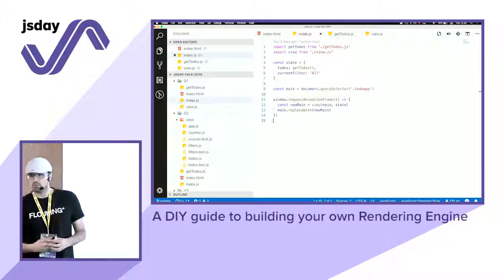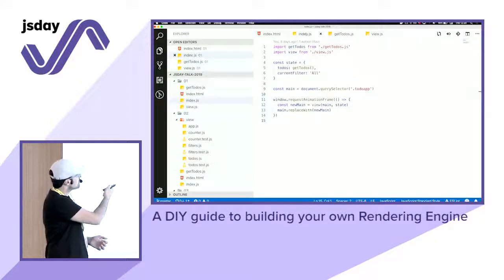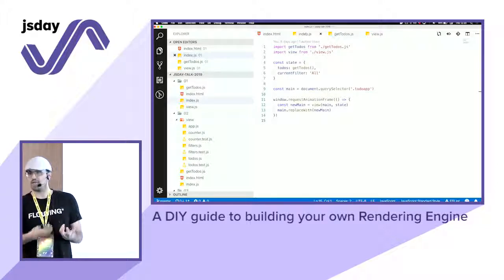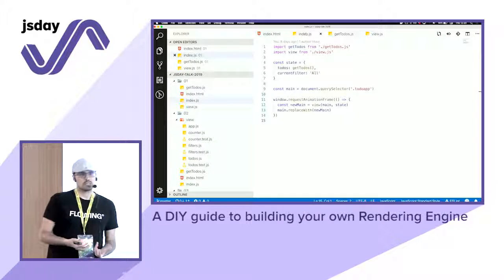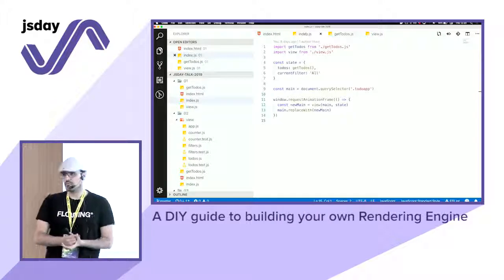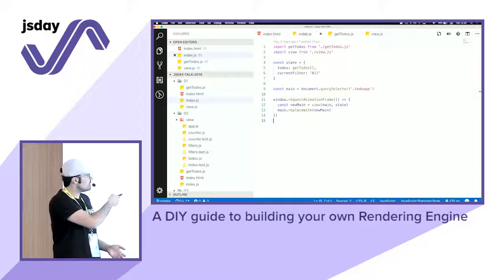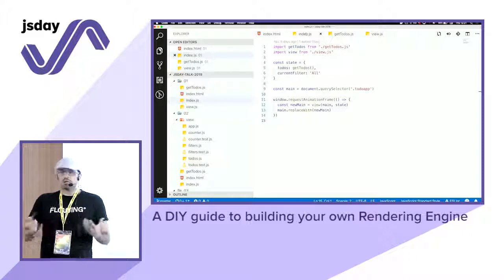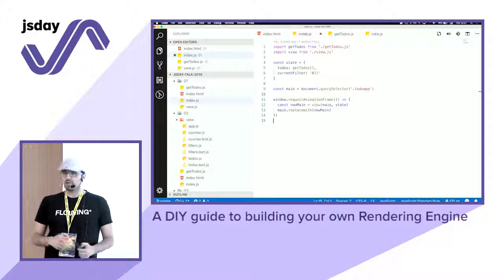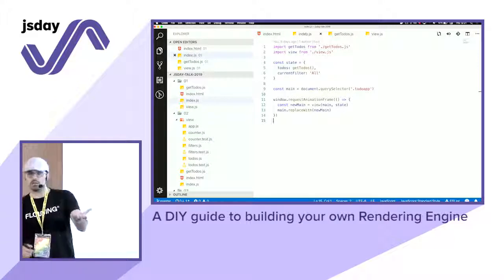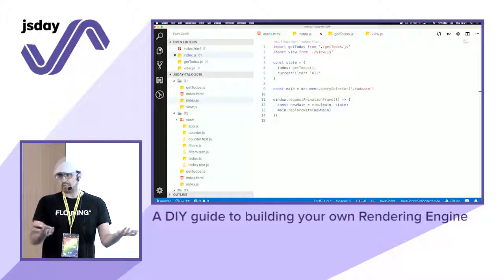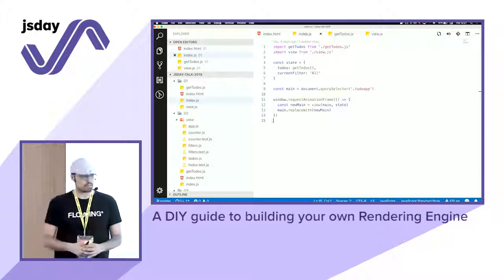So what I do in the requestAnimationFrame, I create a new main DOM element. As you can see, this element is a pure function of the original element and the state. So I use the original element as a stamp. I clone that. I don't manipulate that. This one will never be manipulated. And then I replace it entirely. This is our first version of a rendering engine. I create a DOM element on the HTML, an actual element. I create a clone of that element based on the state, on the variables, and then I replace it.